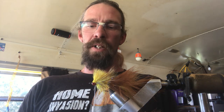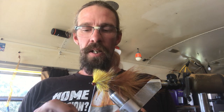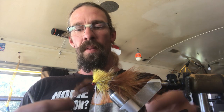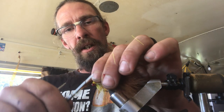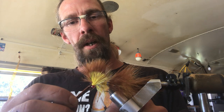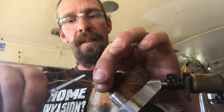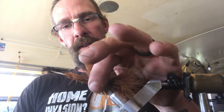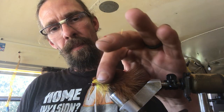So then, here's what separates my fly from a lot of other flies, aside from no rubber legs, no flash, no nothing. Woolly Bugger Marabou. Now this is what's key to this fly's construction. I take it and I lay it right over the top, just like that. And I'll come in and do that one turn and give it a good pull, because what I'm going for is that right there, okay? And this is the wing that I added over the collar of the fly. Come in one underneath it, give it the pull to lock it, and then snip that off as close as you can, okay?